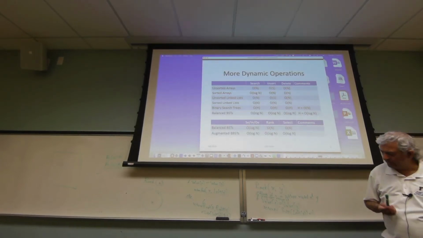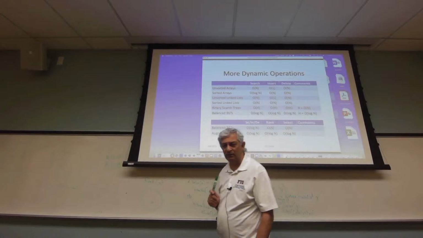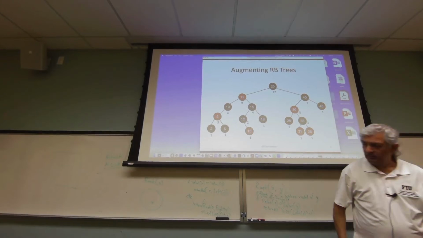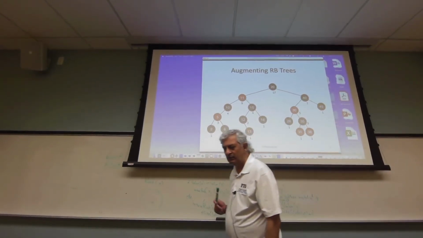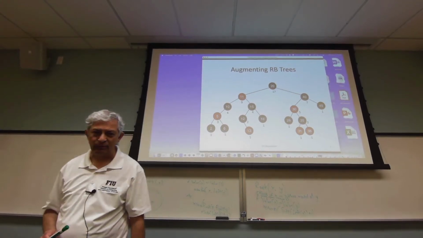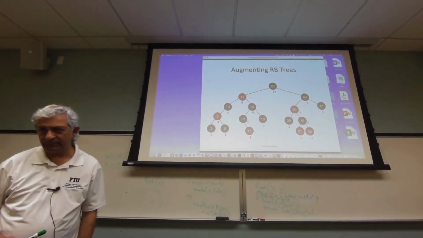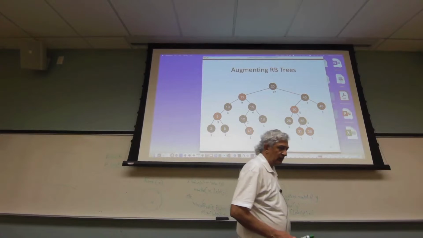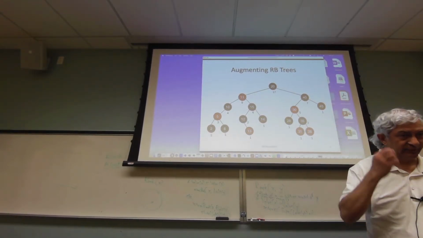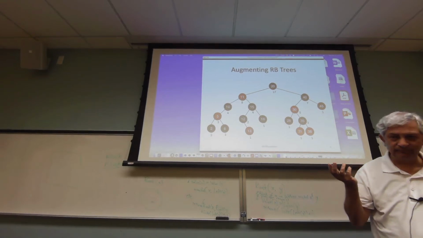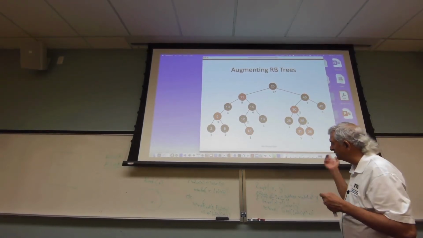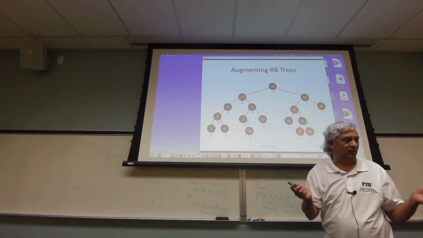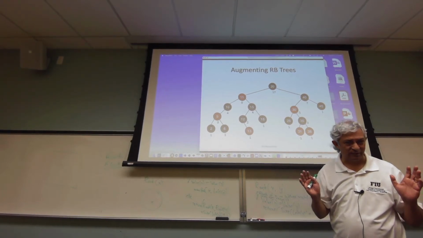So actually, let me back up one second. I could ask you other questions. I could say, list me all the items between 6 and 14. Okay, how am I going to do this? And how do I do it efficiently? Well, I know I can count very, very fast because I can compute the ranks. And so therefore, I can do that counting in log n time. It doesn't matter how many items there are in between, but I can count in log n time.